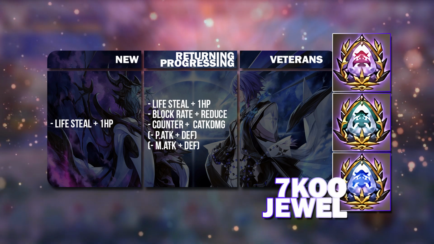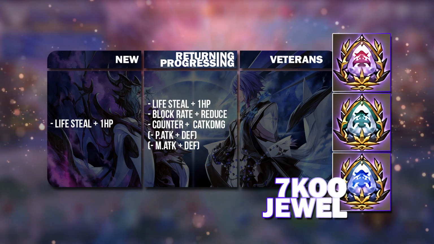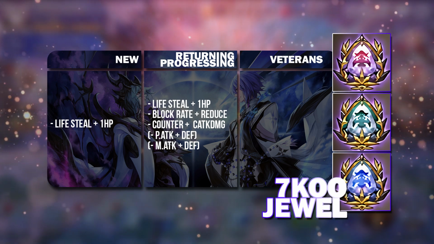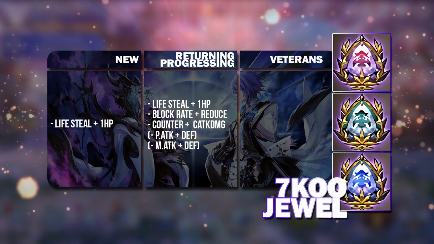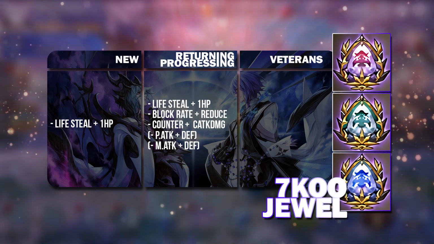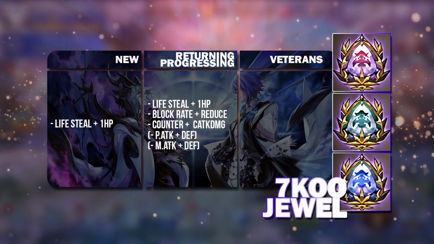Progressing players as well. Block rate and block rate reduction is actually very useful when you have your heroes with high block rate, and counter attack damage can really make a difference as well in your PvP. Lifesteal and survive on 1 HP is still the top priority, the top jewel that you really want. And even if you have one already for your counter unit or something like that, you may want to get one more so that eventually you can work towards Mythic Awakening it as well.